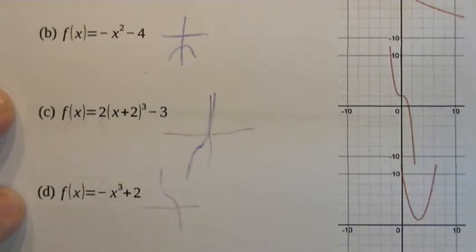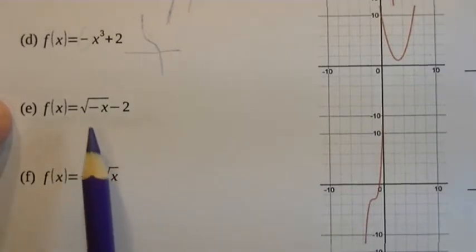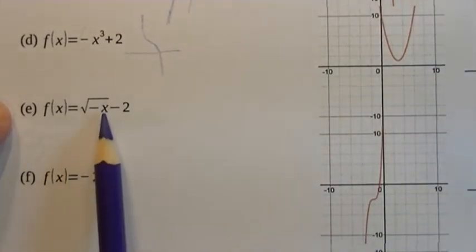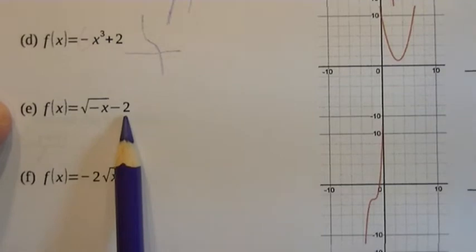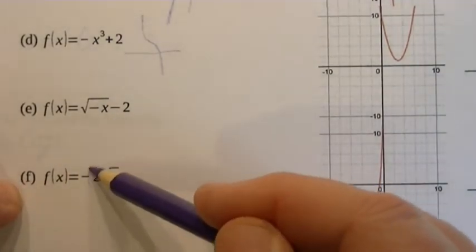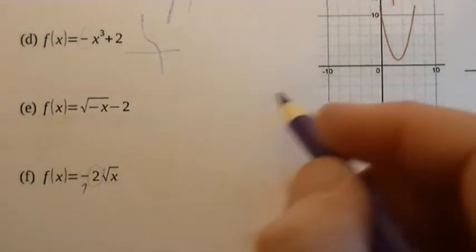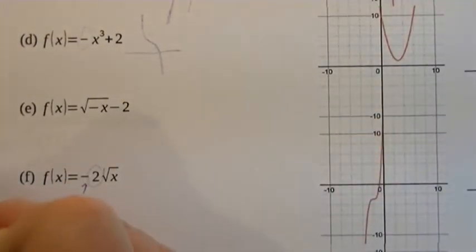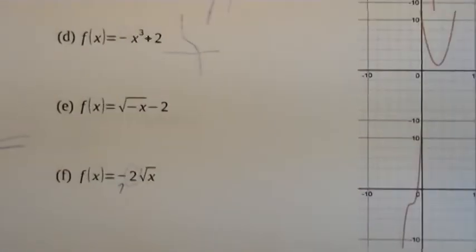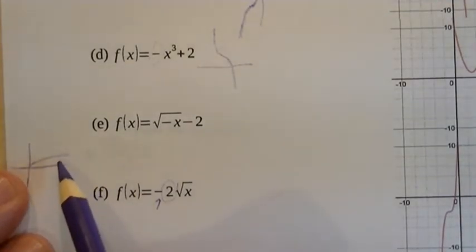How can I tell those two apart? Square root functions. This one is a square root function. It's shifted down 2. This one is a square root function. It's not shifted down 2, but it has a couple things going on here. It's flipped over the x-axis and twice as big. So the parent function, I'll draw the parent over here. Tends to look like this, right? Starts at 0, 0, and then just kind of arcs its way up this way.